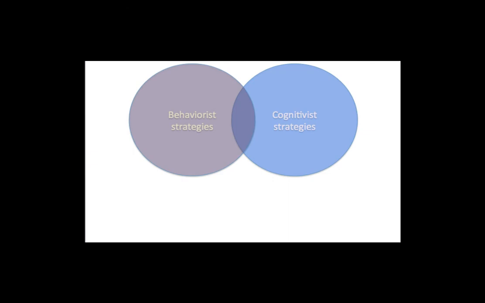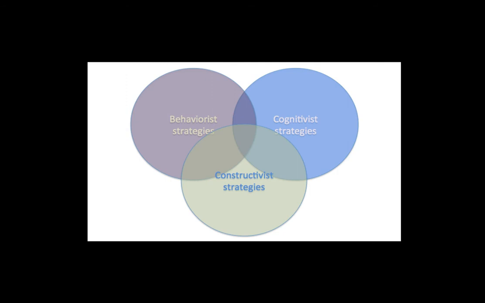Behaviorist and cognitivist approaches to instructional design provide guidance and excellent techniques for teachers and designers. Behaviorists provide us guidance about the importance of frequent feedback and clear measurable performance objectives. Cognitivists give us practical techniques for activating a learner's prior knowledge and helping learners retain new information. The Lynn and Colin articles contribute the constructivist view of learning. By providing instruction within context and with hands-on and social components, learners are able to make personal meaning of new information and bring higher-order thought processes — that is, beyond memorization and recall — to the learning process.